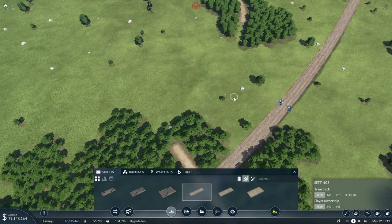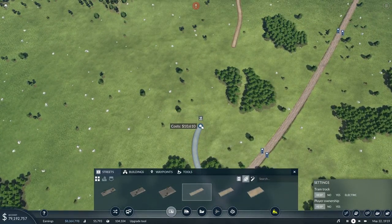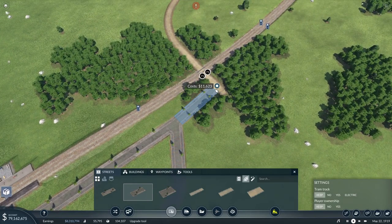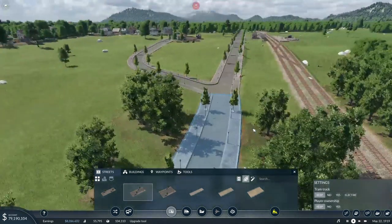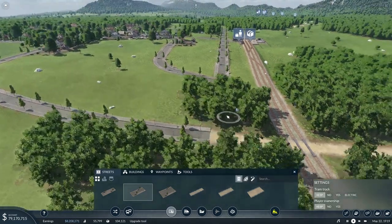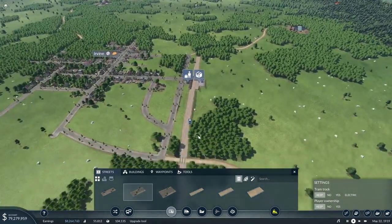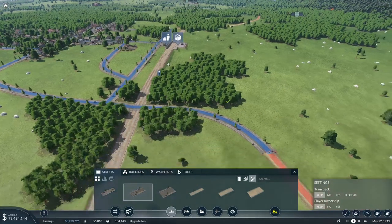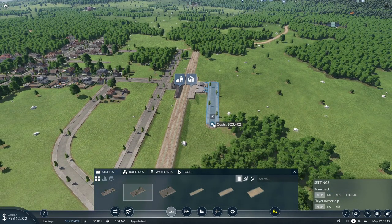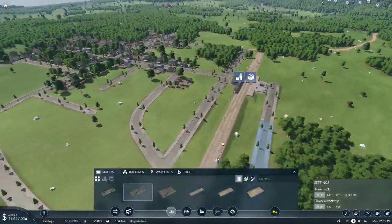Looks awful. That looks awful. I know they're just roads, but I can at least make them look sort of halfway decent. You know what I'm saying? I mean, yeah, no. Let's do a little bit of that. And then give me a little bit of this. Yeah, there we go. I feel slightly more encouraged by that. Let's also, I don't know, I'm just upgrading all of that. That's what we're doing. And let's put in this. AI's like, what's that? You built roads?